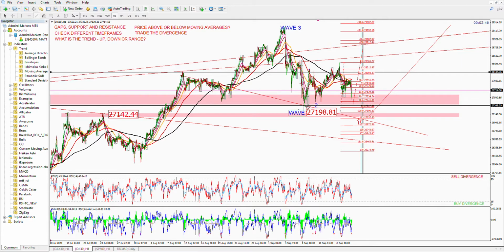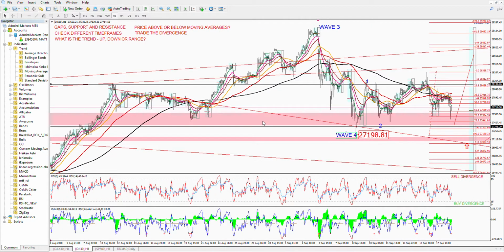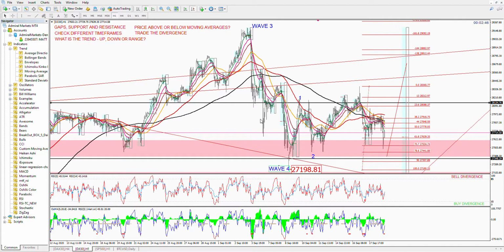Keep an eye on wave 4. If it does break wave 4, then we look across and we look at our other targets or other areas. But see how this plays out. Hopefully you can manage your risk and make some money this week. There's definitely going to be some opportunities. Would not surprise me if we get a gap down and then rally.